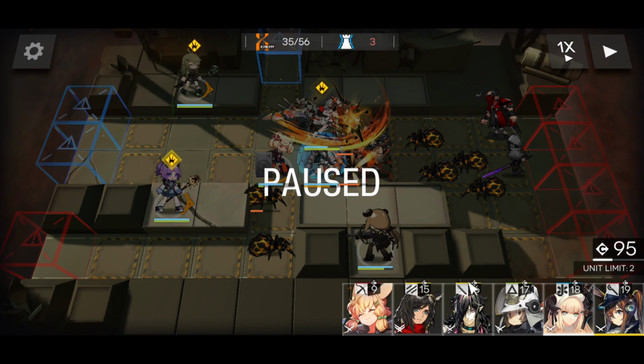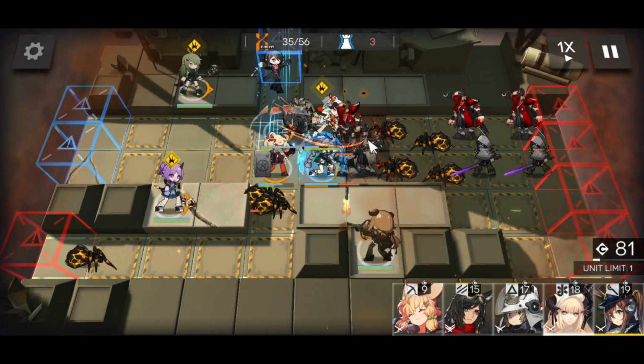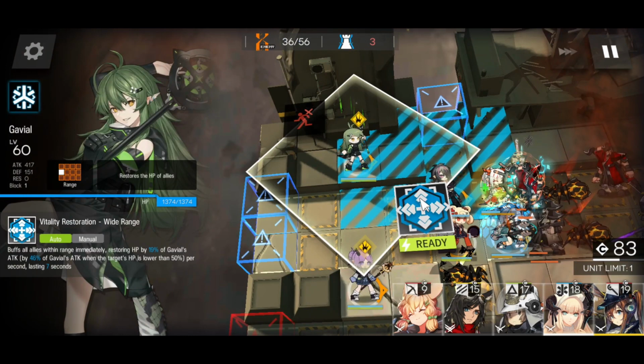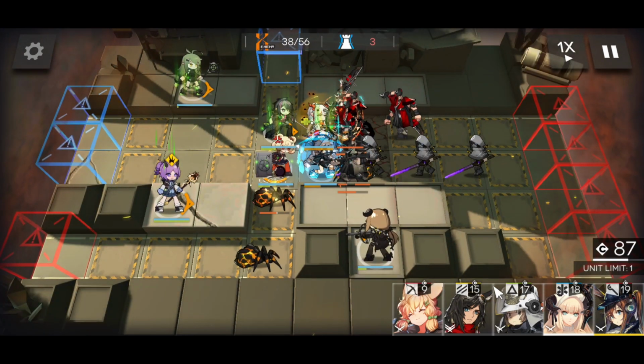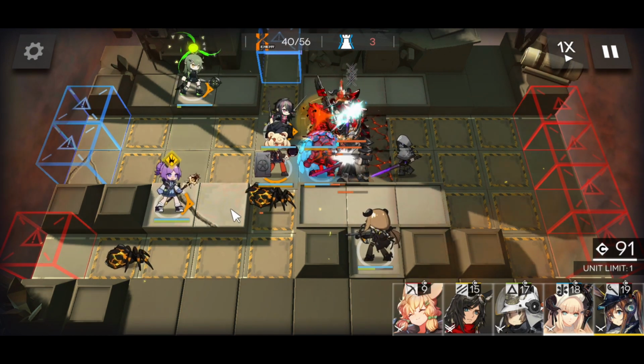Okay, and if you can, just deploy your range guard. I can't even resume the game. Just give me a second. Deploy your range guard over there. Okay, Nien is pretty low, so she needs lots of healing. Okay, this is going good.